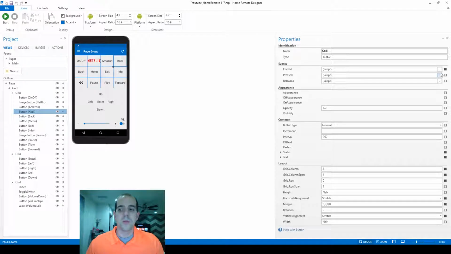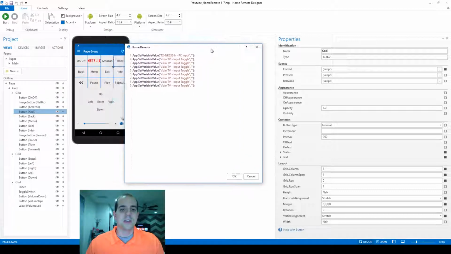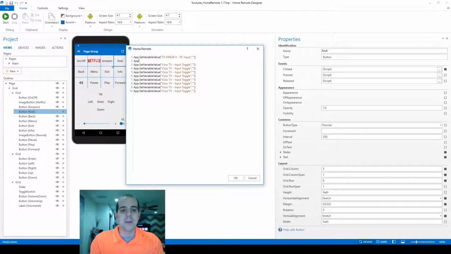So to resolve this, we're going to go back into the script editor, and this time we're going to insert some delays. The code for that is app.delay with a capital D. And this time, since we're not passing in literal text, instead we want to actually just put an integer to represent the delay. The delay in this case is measured in milliseconds, and I happen to know that about 500 milliseconds is the correct number for my TV and my equipment. Now, other TVs and equipment might be lower or may need a longer delay. Sometimes I've done as much as 2,000, indicating 2 seconds worth of delay between each command.